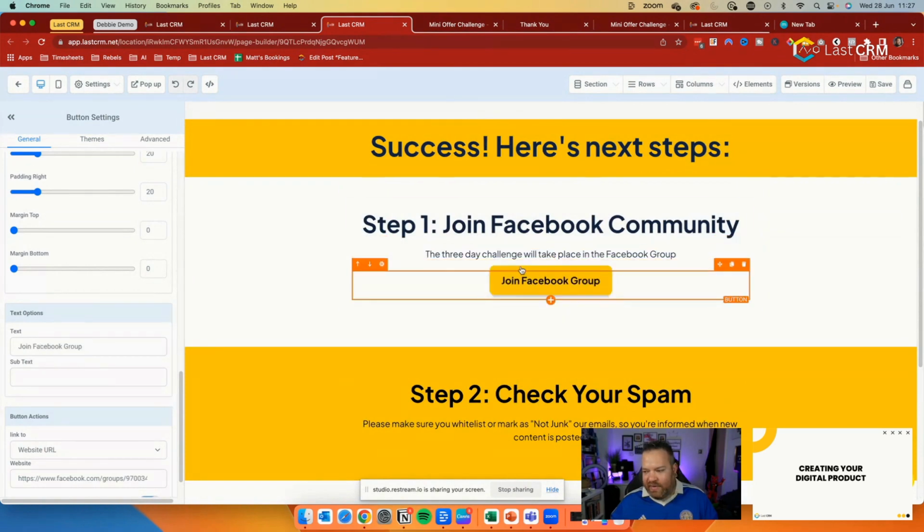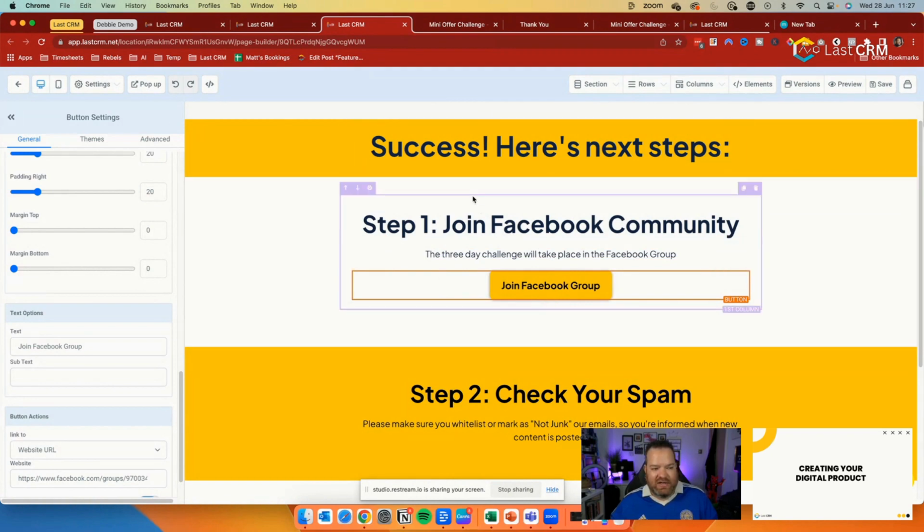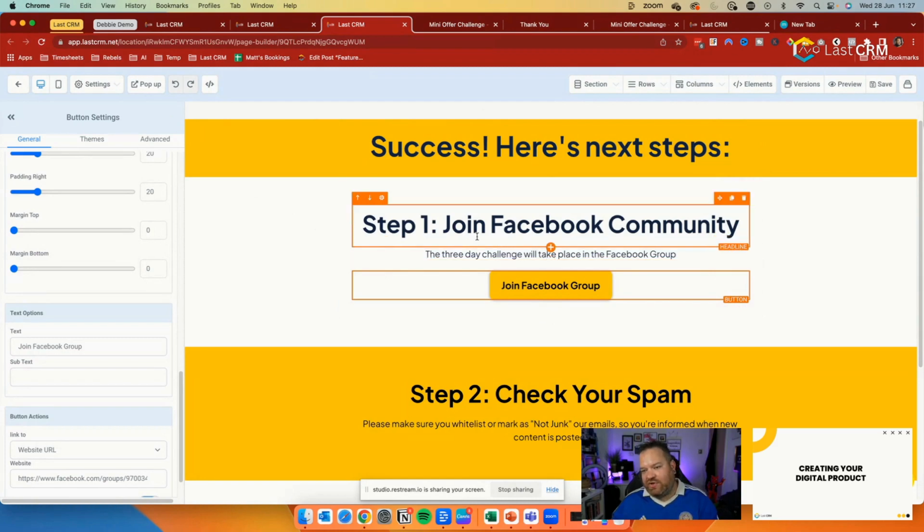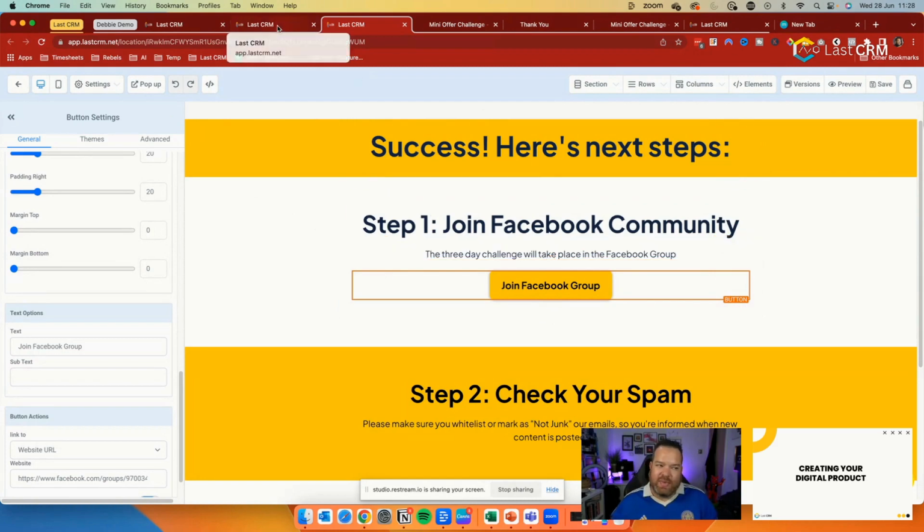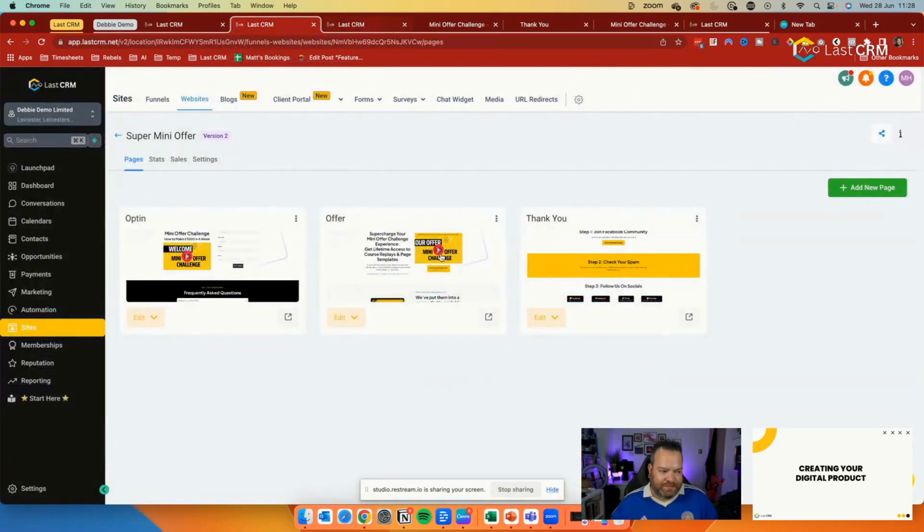And then what instructions are you going to give them when they've purchased your mini offer, or if they've not purchased? You can decide, do you send them to this page when they've finished, or do you send them to a different one as well? It really depends on your offer and what you're trying to create. For me, whether they purchase or don't purchase, the thank you page is the same. This is probably the most simple funnel you'll ever have.